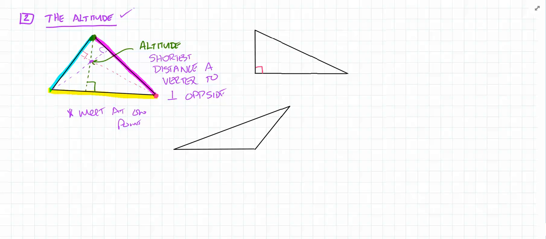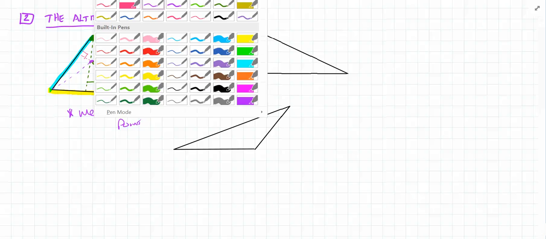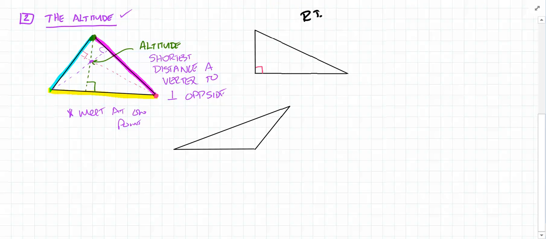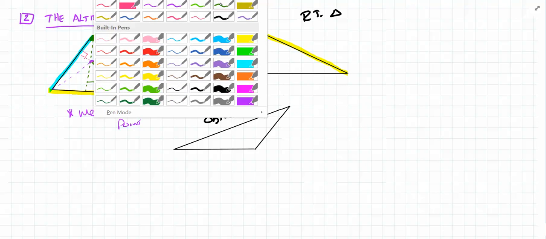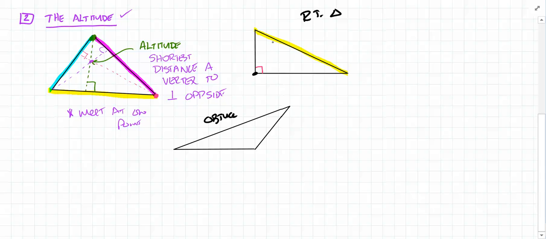Alright, now here's something interesting that happens when we take a look at, what type of triangle is this over here? Right triangle. That's a right triangle. And then what kind of triangle is down here? Scalene obtuse, right? Okay, so let's look at the right triangle first, alright? I'm going to highlight the ground. If that's my ground, what's the opposite vertex? The right angle. So this one here, right? And then I would draw perpendicular to a side, and that would be like that. And that would be called my altitude, right?